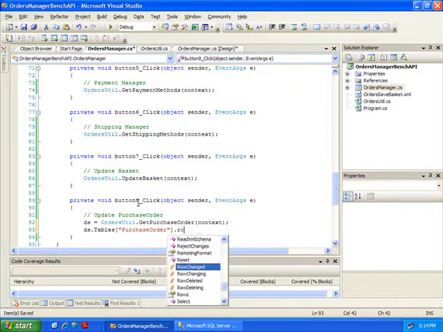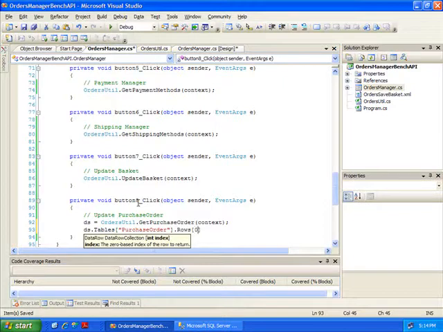We want to go for the rows collection, go to the first row, and modify the order status, which is status, and set this to cancel.